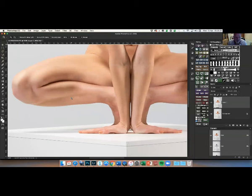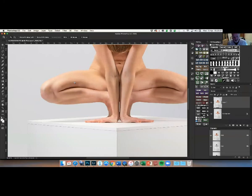Jerry Coe did mention one of the poses of one of the models in the Photographer of the Year competitions. The legs looked a wee bit chubby, shall we say, and he did remark, I'm sure the model is not overweight, but it looks, you know, her legs look big. So in this case, we might just look at shaping, taking that down a wee bit. We'll do that now. The way I would do that is in Liquify, so Filter, Liquify.